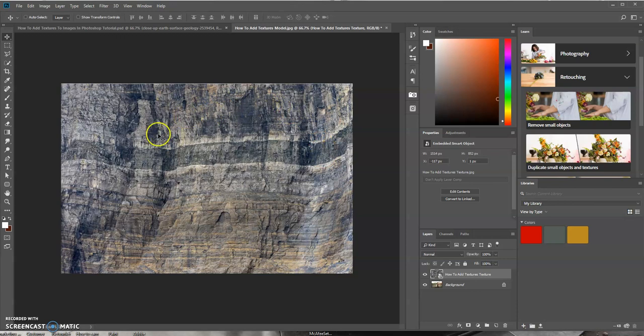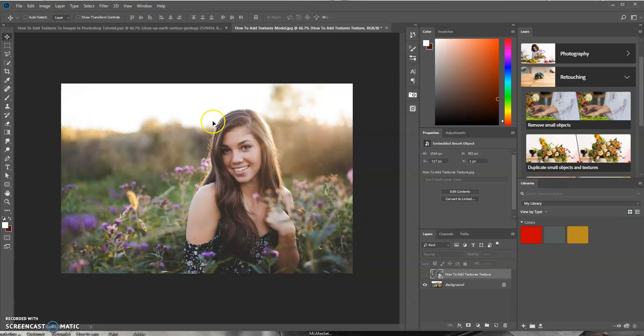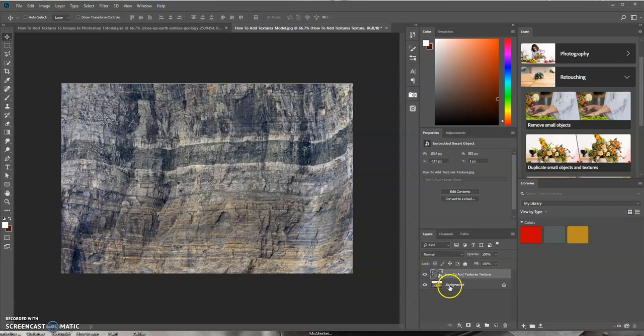So this is the texture right here, and if I turn this off, this is the actual model image. I'm going to blend these two images together like we just saw. We want to keep the texture image above the background image, or the model that we're using in this particular example. This is a very simple process. All we have to do is have two layers here. Keep the texture layer above your actual image that you want to see through this texture.